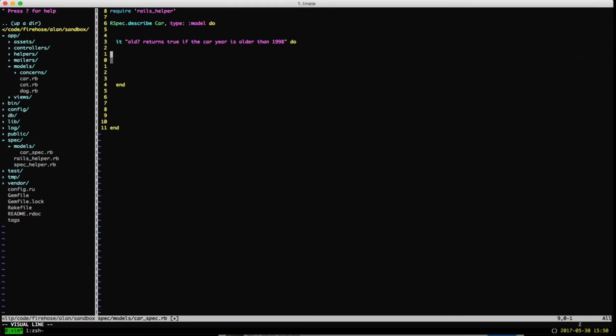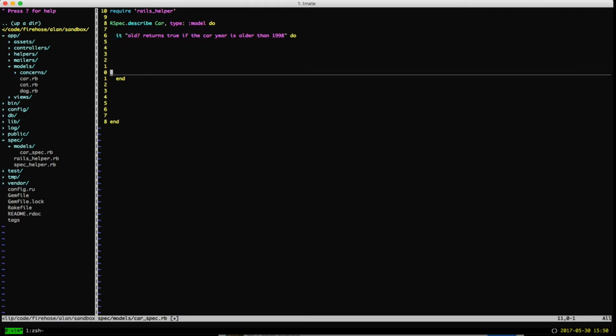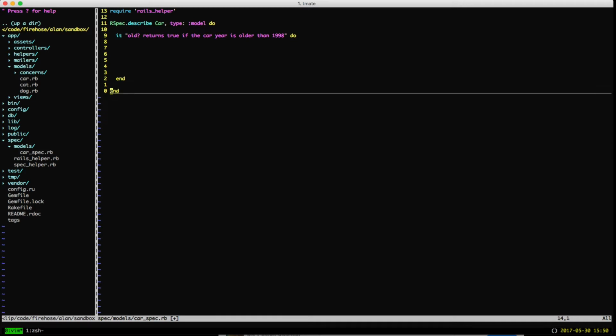What goes in here is your actual test, and what's out here is the description. When you run your tests, you can configure RSpec to print out these little descriptions of each test so that you know which test is running. So it's a little confusing, right? But anyway, this is the description. So in the test, now we're going to do this.